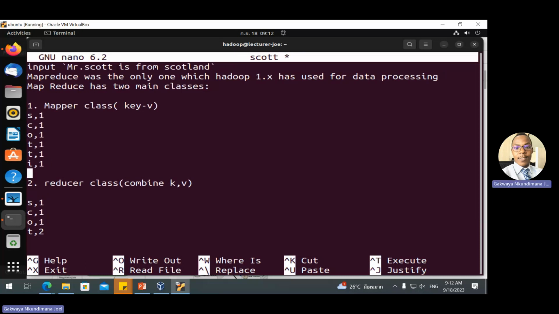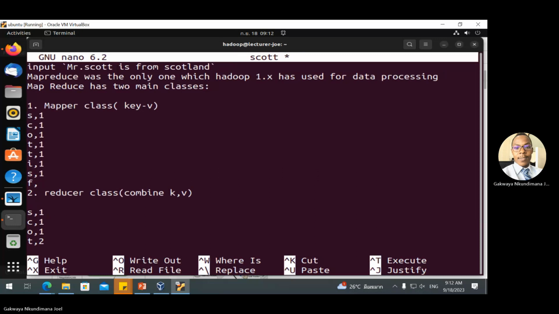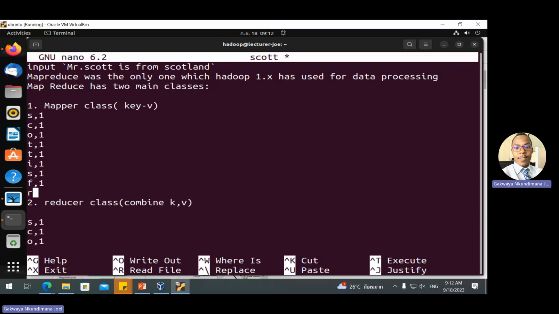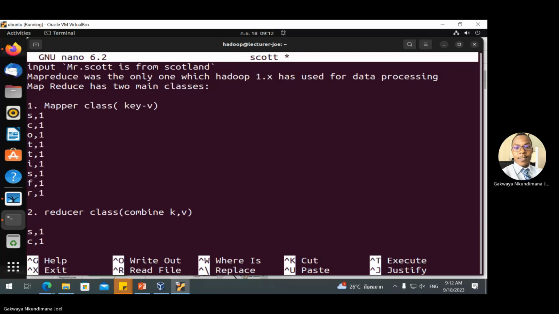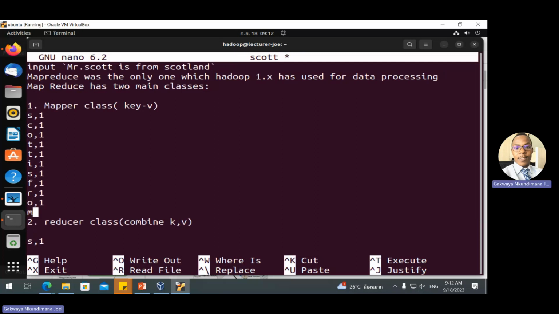S, 1. And then we have from: F, 1, R, 1, O, 1, M, 1. These are for Scott is from Scotland.